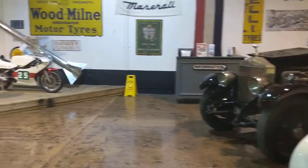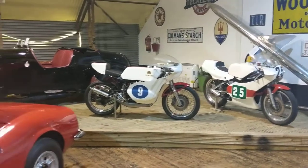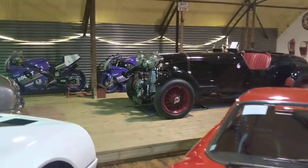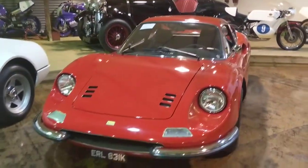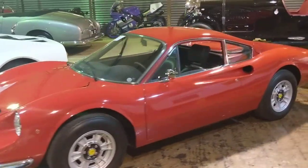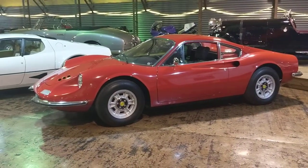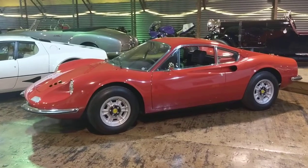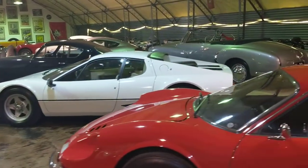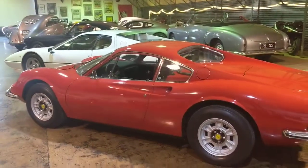Over on the other side of the showroom, more motorbikes — a couple of racing Yamaha bikes. And lurking behind is another stunning Lagonda. But in the foreground, one of the most iconic cars of this century: a Ferrari Dino. Undoubtedly one of the nicest profiles of any car. This is quite a special little car — like a lot of the cars in here, it has some quite interesting provenance. There's a certain John Todd, the Formula One former director, whose name is on some of the history for this.